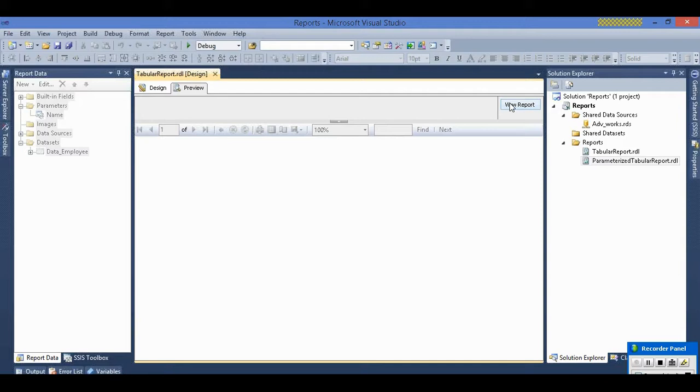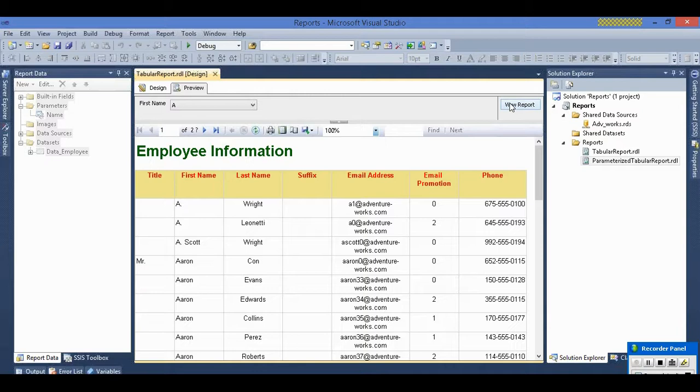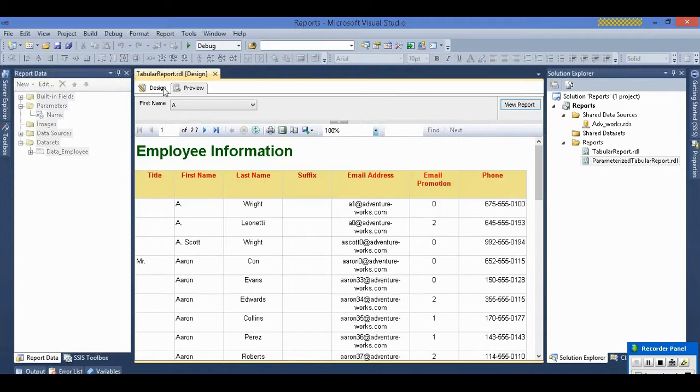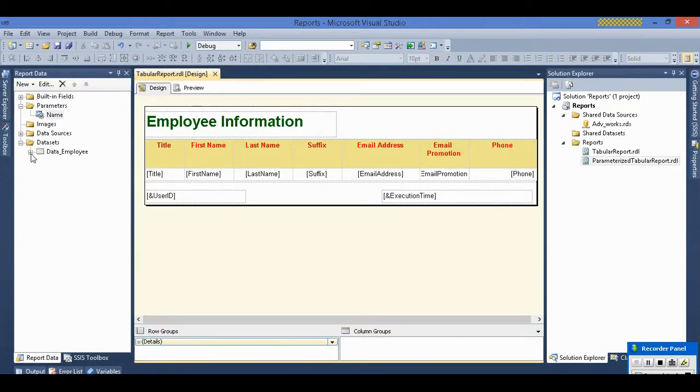So if you run the report, it will give you the name in here. There is no option in here, that's okay, because we didn't define the value. Now if you type A and view report, is it going to do anything? No, it's not going to do anything. It's just going to show everything. You might say where first name equals A, but is this parameter mapped to the data set? No. So what's happening is it's just taking it and keeping it with itself. It's not passing it to the data set. That's why you see all the records right now.